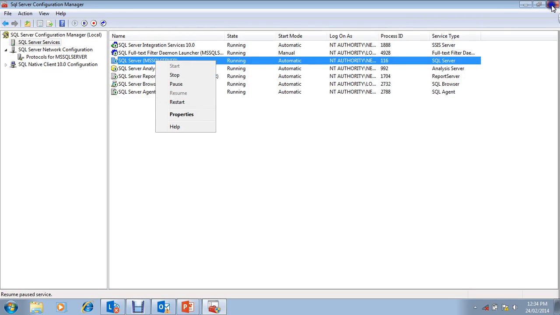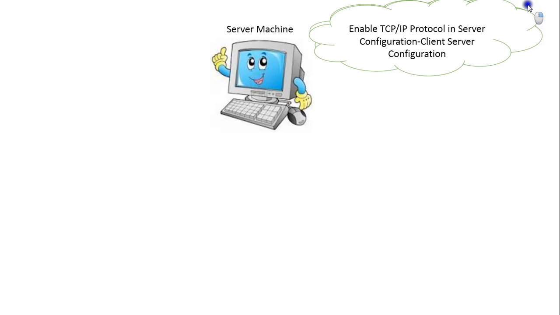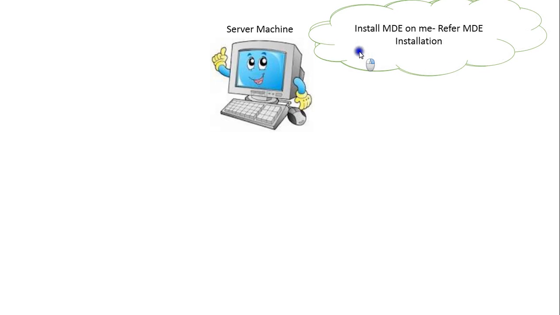Now be careful. The reason why I'm telling you there should not be SP on the machine which you are making a server is that there are possibilities of the server crashing while restarting. So don't try anything on the Sanjay Post machine. Instead, do the installation in a separate machine, make it a server, and operate with the clients. Now next will be to install MDE and start working on it.